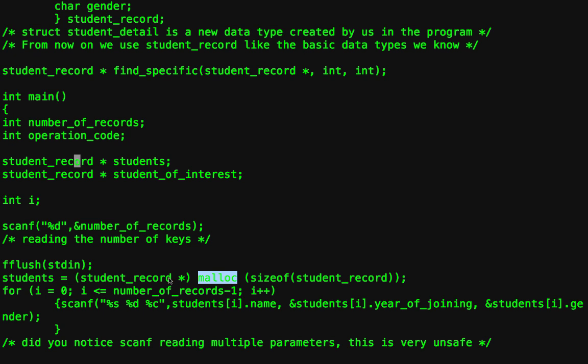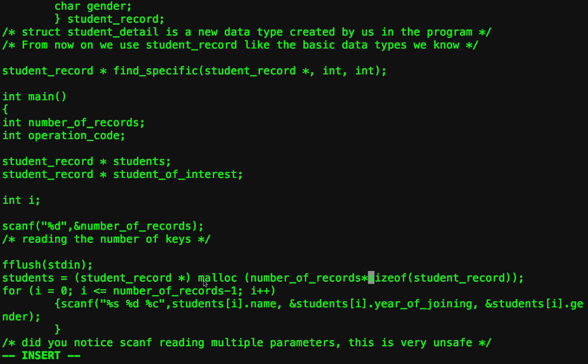Okay, so therefore, there is a missing detail here. I'm going to make this change right in front of you here. As a record, this must be number of records star size of student record. Now it's interesting that it still worked without this.